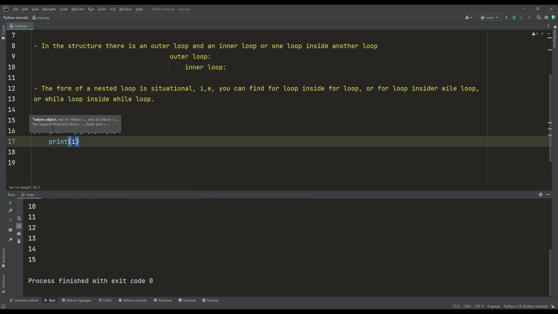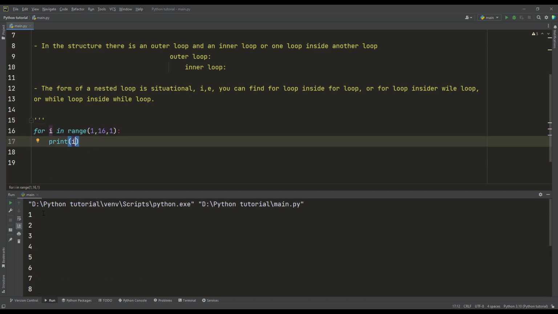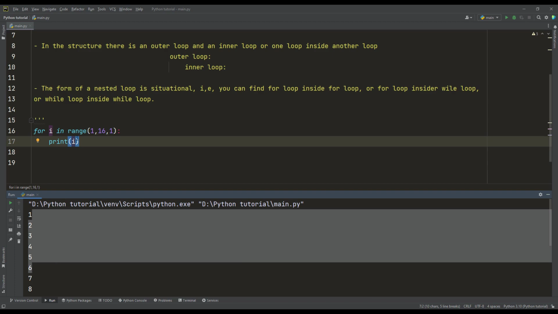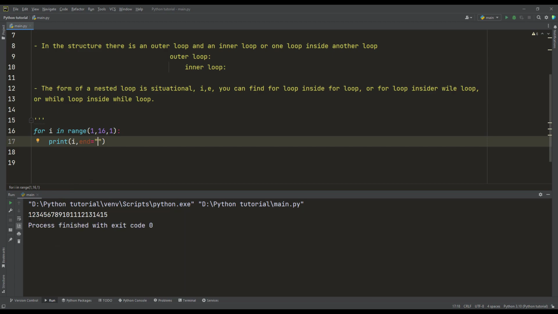Let us print it before, and we can see that we printed these numbers vertically. As we learned in the second tutorial, we can manipulate the visualization, and instead of vertically, we can print horizontally when we use this keyword argument in a print statement. The default end argument is backslash n, meaning that it prints the first i, which is 1, then goes to a new line.